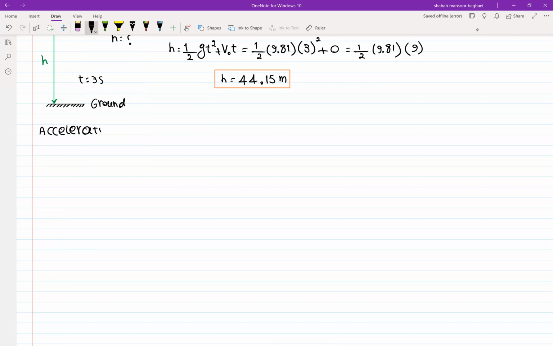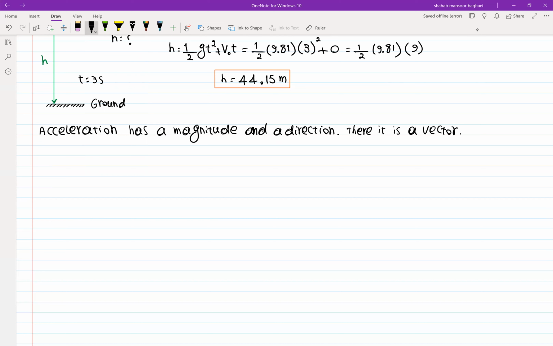Acceleration has a magnitude and a direction. Therefore, it is a vector. Like velocity, if you remember, velocity has a magnitude and a direction. Therefore, that's a vector. Acceleration is a vector as well. Therefore, this is the second example of a vector. Consequently, gravity, which is an acceleration, that's a vector because it has magnitude and direction.